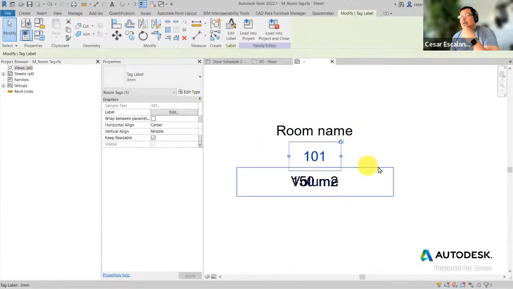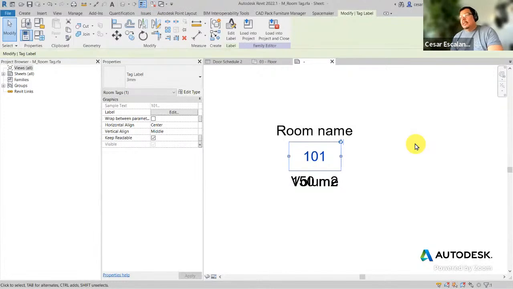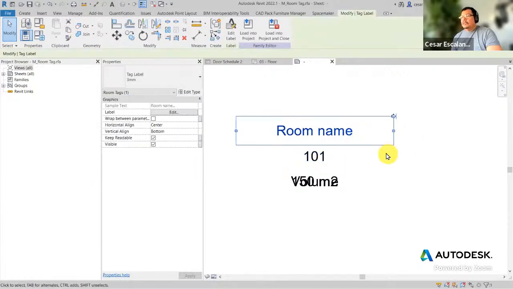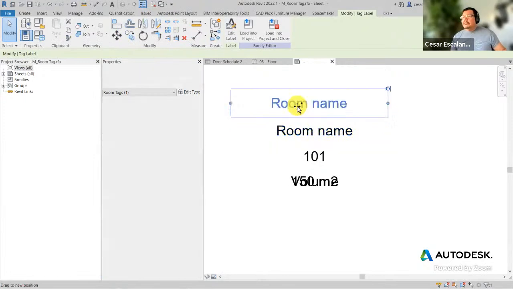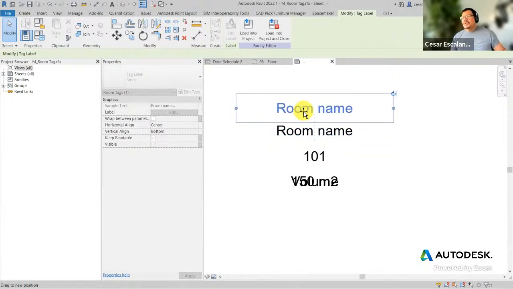Okay, so now what I'm going to do is create a label associated with the comments and associate that to the visibility checkbox. So I'm going to select the room name here, and I'm going to copy. You can just click the Control key, and this is a shortcut you should know.